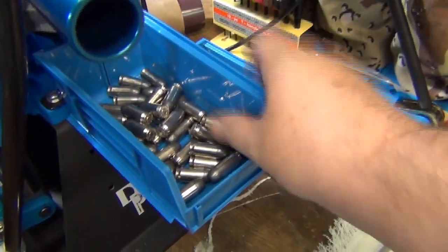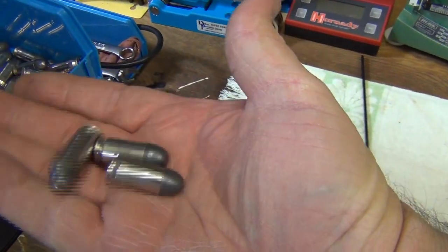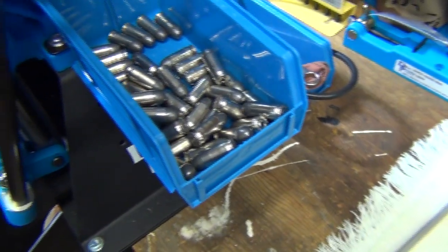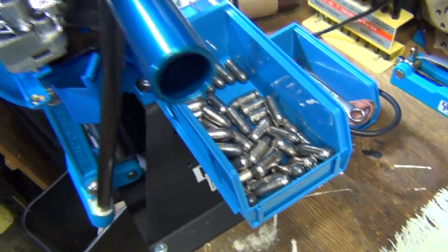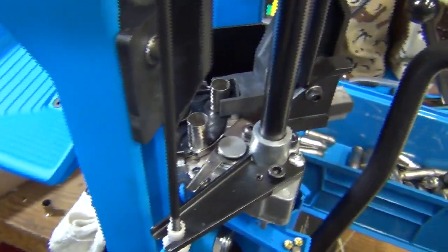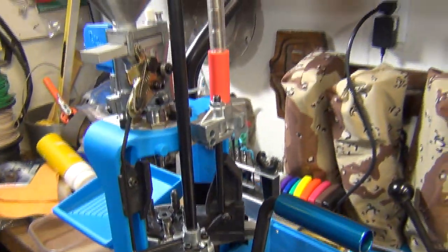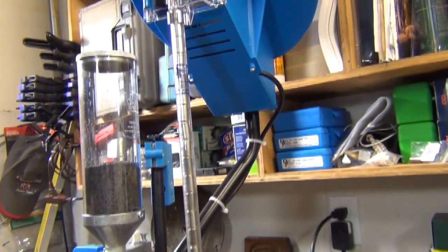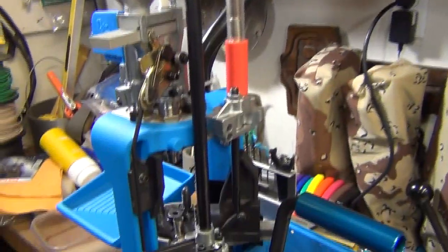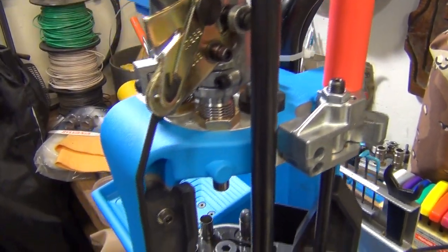Result of just a little bit of work on the Dillon 650 XL. Great machine. It's got a lot of rounds in a short amount of time. You can see it's still all loaded up, ready to go. Just a fantastic bullet making machine once it's all set up. It does take a little bit to get it set up. Not saying it's easy, but if you take your time, do it right, follow the instructions.